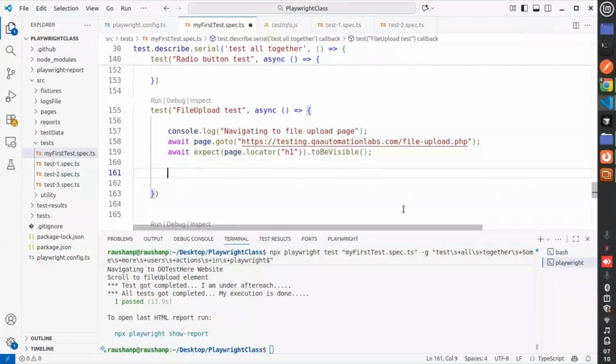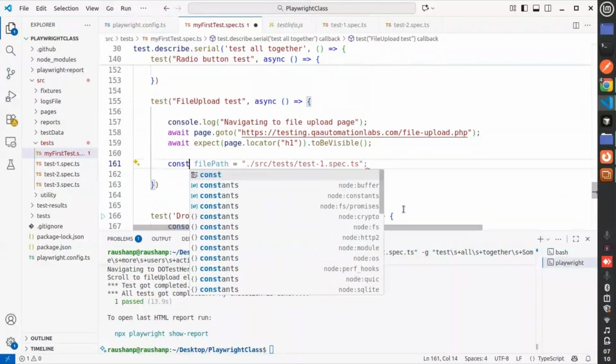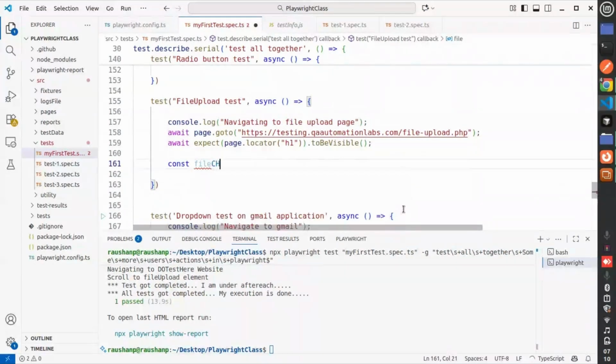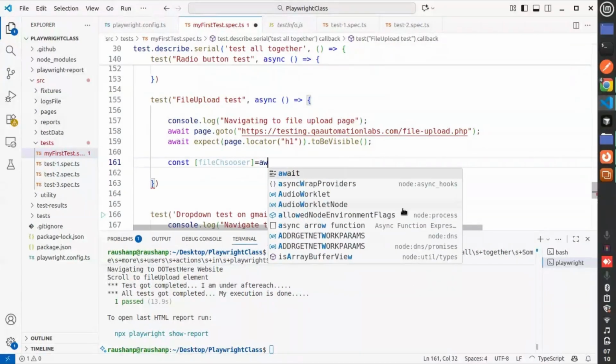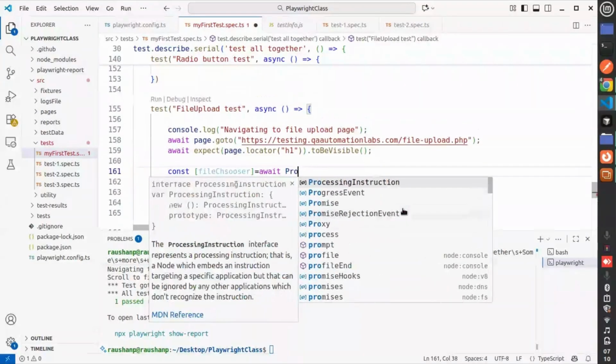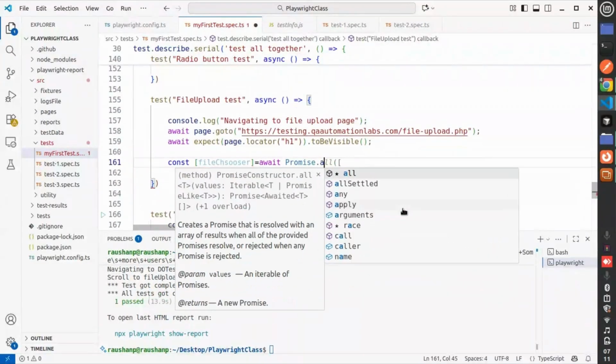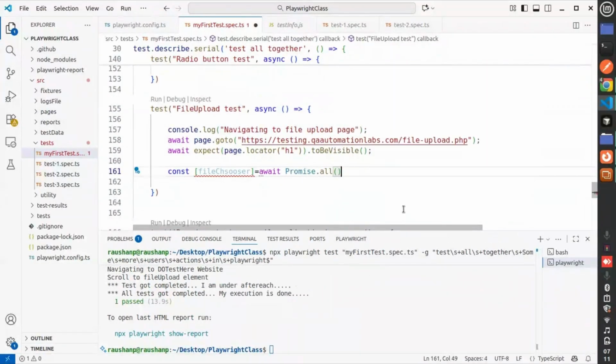I will be clicking on it. So what I need to do is write a constant fileChooser, and it will await Promise.all.